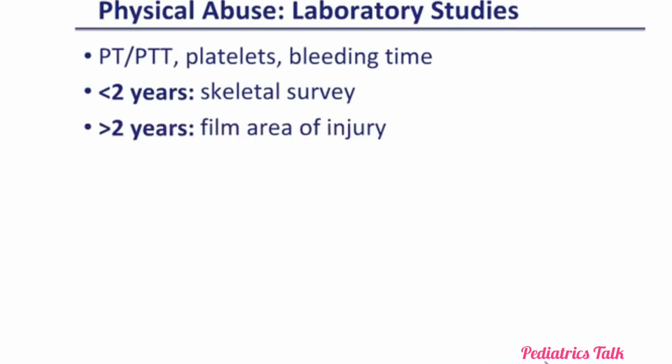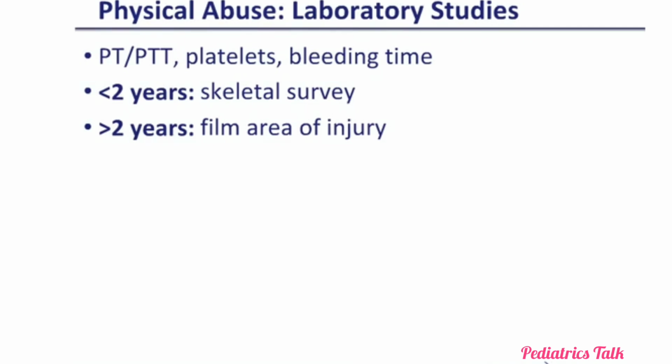For children greater than 2 years of age, basically it's plus or minus, at least certainly from more than 2 to about 4 to 5 years of age. It depends again on your ability to diagnose recent or older fractures, depending on palpation, depending on what the child says. You can get the skeletal survey if you like. However, in children older than about 4 to 5 years of age, who are typically verbal, who can give you more information, where your physical examination is a little bit more accurate, then if we suspect anything, we can take x-rays, particularly of the area of injury that we may suspect.